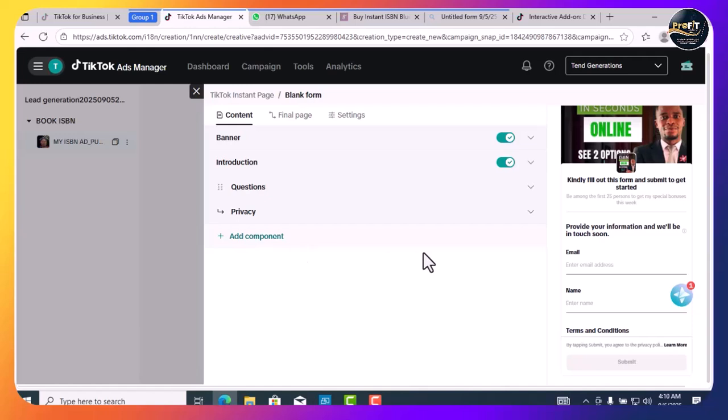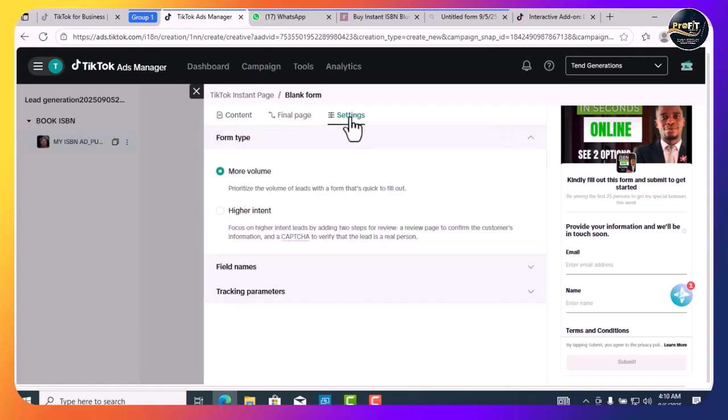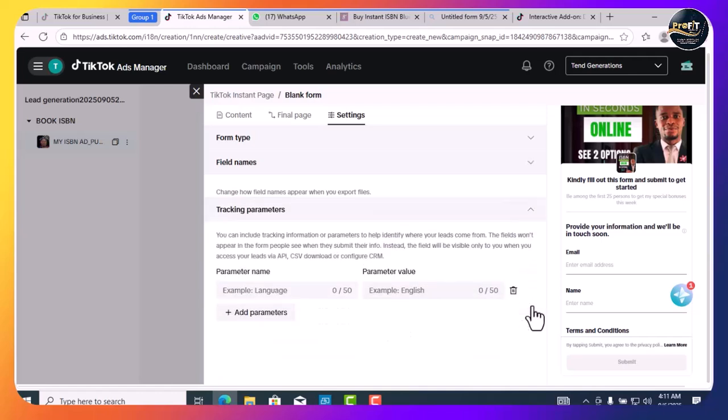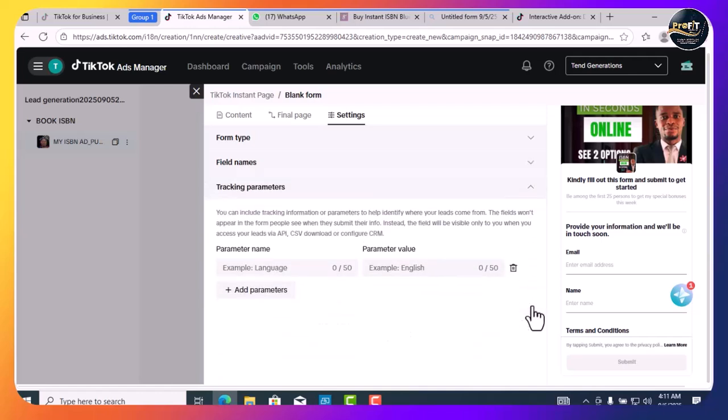There's no need for this. So we can see the settings here. Let's leave it. I'll study this much later to find out what use they are. Then field names, let's check. There's nothing to actually do here. Let's see tracking parameters. All right, so I think we're done with this.